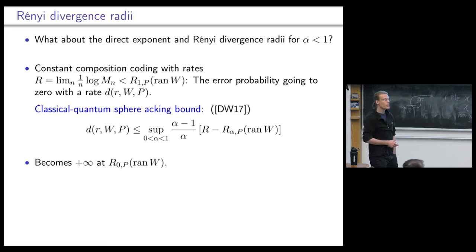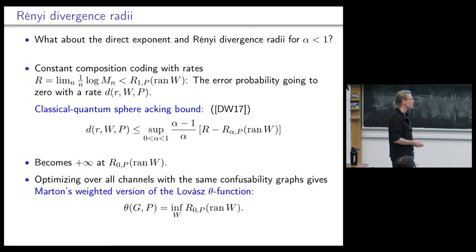And you know that channels may have zero error capacity. So it may be possible to communicate over a classical quantum channel with zero error. And then, of course, your error probability is zero, so your exponent is plus infinity. Okay. So in this case, this upper bound has to be plus infinity. And this behaves in a way that it is finite for an open interval on the right, and there is a smallest value at which this becomes infinity. And that smallest value is nothing else but another divergence radius of the range of the channel corresponding to the zero Rényi divergence. Okay. So this again has some important operational interpretation.